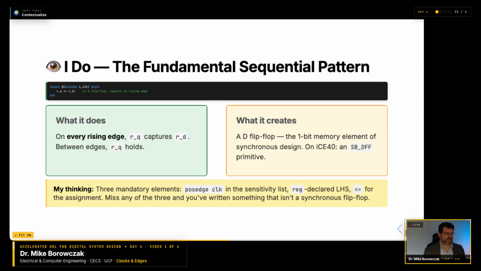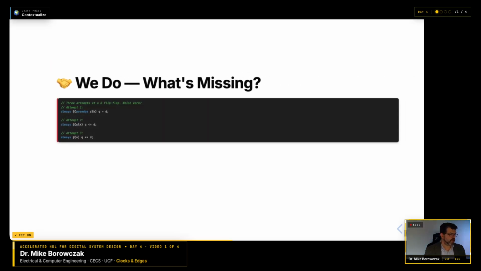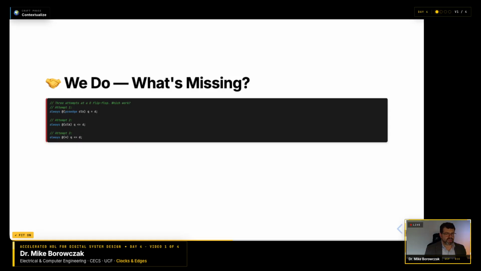If you miss any of these things, you have not written a synchronous flip-flop. You've written something else. You've created some other hardware. So take a look at these 3 examples. Take a pause and tell me what you think is missing for each one of these. So tell me what you think is missing about these blocks.